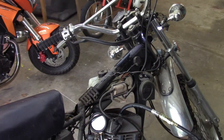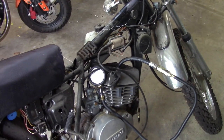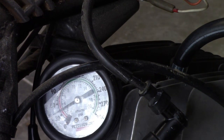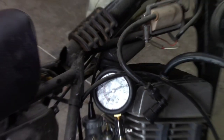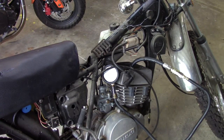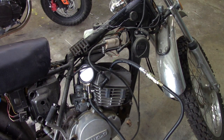Alright, well, decided to get the compression tester out and check. And lo and behold, look what that gauge says. Should be showing up there. 35 psi. So, that explains why it's not starting. And folks, let me tell you right now, that is a new jug, new standard piston, new rings, new gaskets, new everything. So, I don't know. Yeah, I was doing the test with the throttle open. So, I got a problem here somewhere.